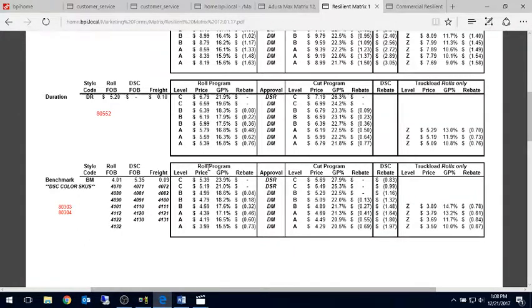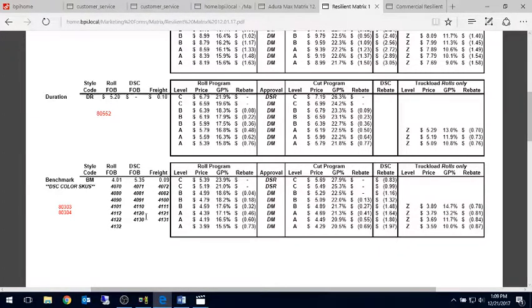And we know it's a cut, so we're going to look. This says roll over here. This is the cut program, so we're going to go under cut, $4.69, and follow that over. There's a 41-cent rebate. Okay, that material is being pulled out of BPI's inventory, so that product has a 41-cent rebate. We'll talk about DSC rebate in a moment.